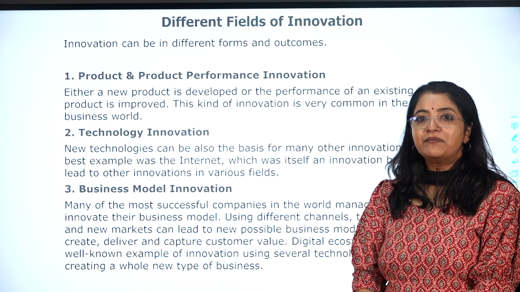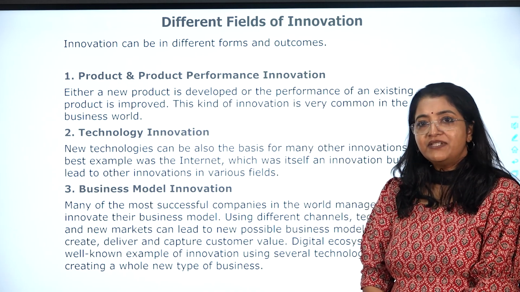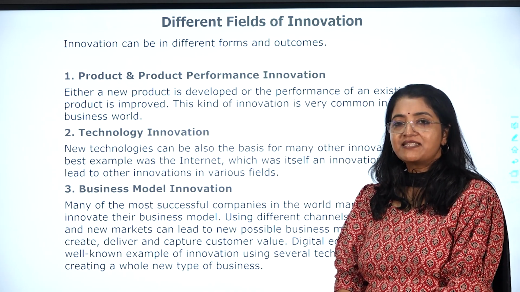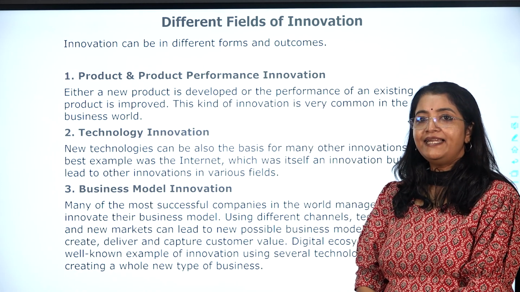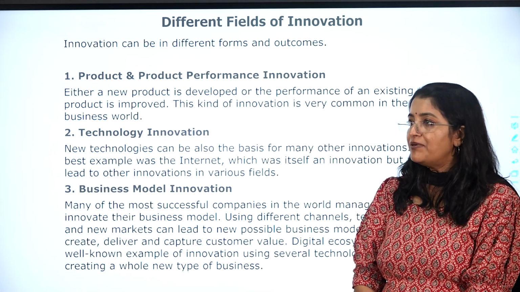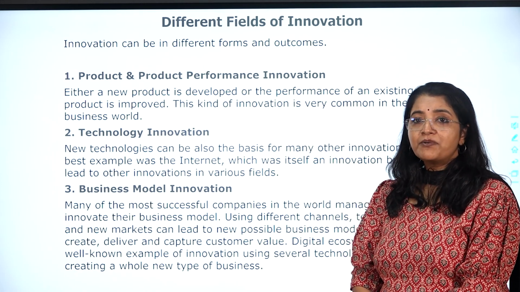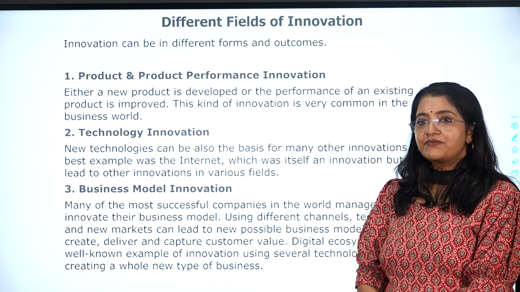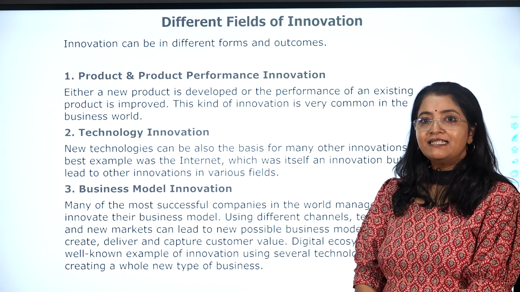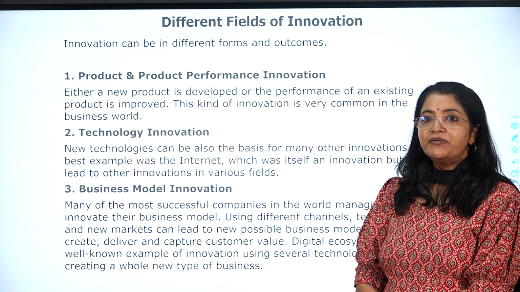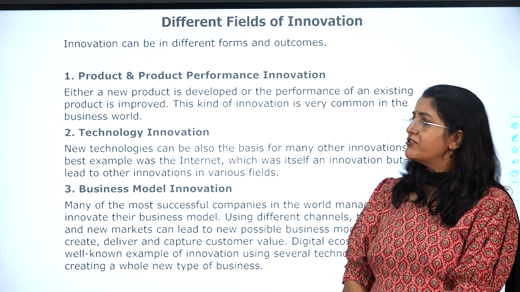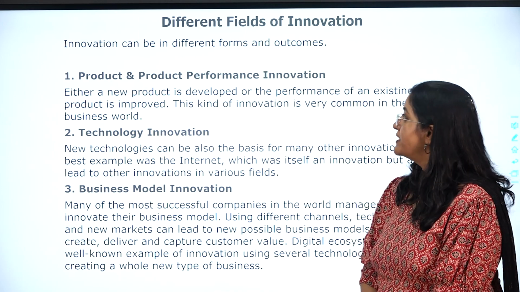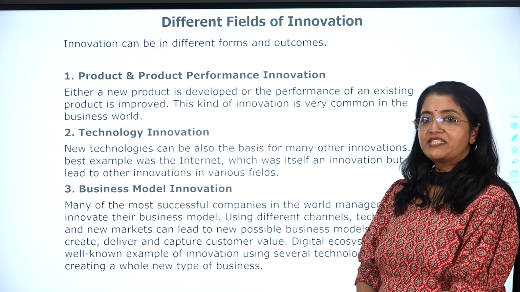For example, we talked about the smartphones. We said that the performance of the existing product is constantly improved, and when you are talking about a new product, a lot of new products are being developed these days. For example, if you look at the R&D institutes, new products and new inventions are happening. So that could be termed under product and product performance innovation.